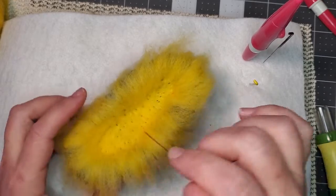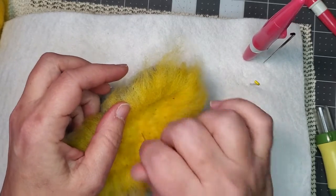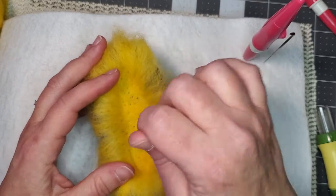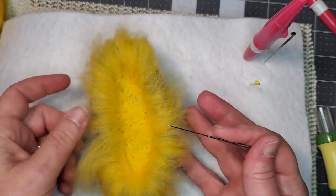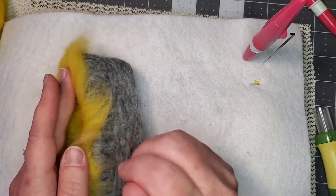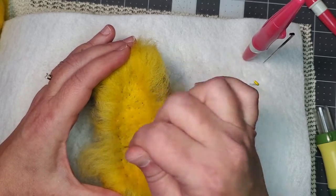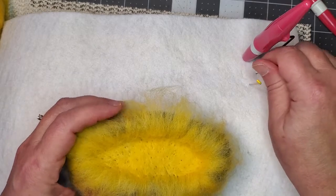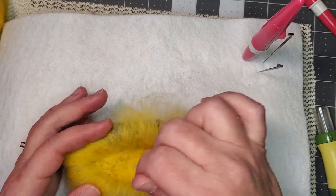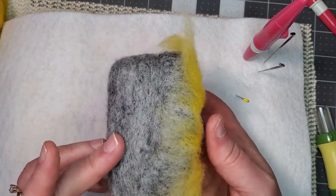Ideally, I probably should tighten all this up first before I attach the hay. But since this is just for me, I'm not too concerned about it. If this were something that I were selling, then I would definitely take a lot more time and felt it down really well. But I can still kind of get in there, I think. But for time's sake. Okay.